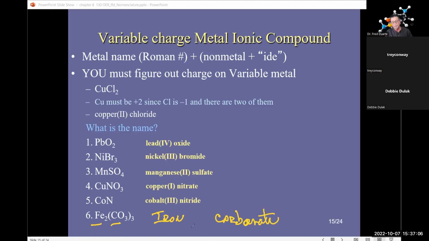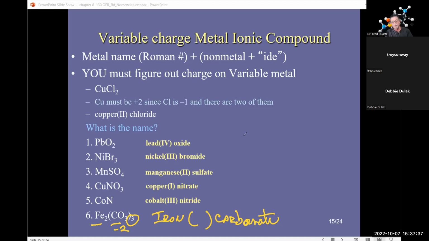It's carbonate. And iron is not part of the 16, so we need a parenthesis. We need to calculate to determine what oxidation state this iron is. So this is one way. The carbonate is a -2, and there are 3 of them. So that means I've got a total of -6 oxidation numbers for the anion, right?